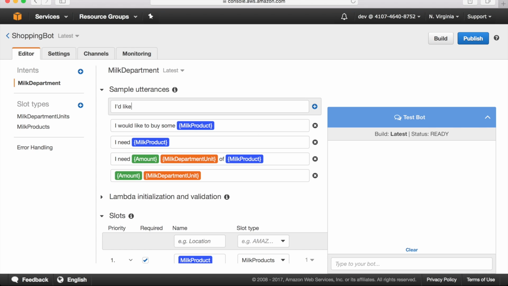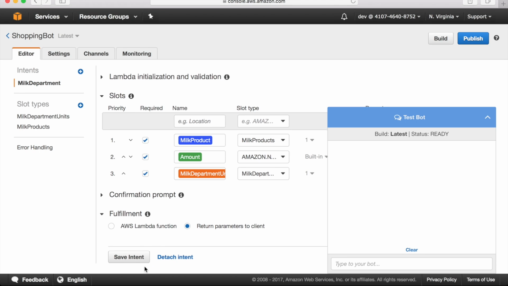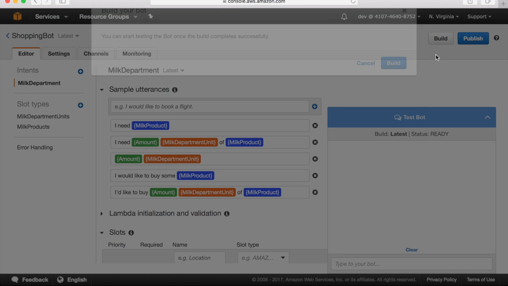"I'd like to buy amount," and this would be the milk department unit, "of milk product." If we fix this, we would get this utterance, and then we can save and build the bot.